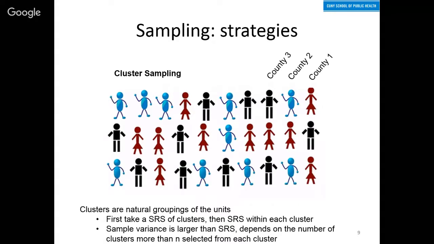Cluster sampling is often a two-stage or multiple stage sampling process, where your individual records occur in clusters. So a classic example could be schools, where you have, say, 200 schools in the city, and then you have some number of students in each one of those schools. A cluster sampling strategy would be where you first randomly select some number of schools and then randomly sample the students within those schools. So rather than giving every student across the city an equal probability of being sampled, you're doing this in 2 steps, where you only select certain schools and then sample students within those schools.